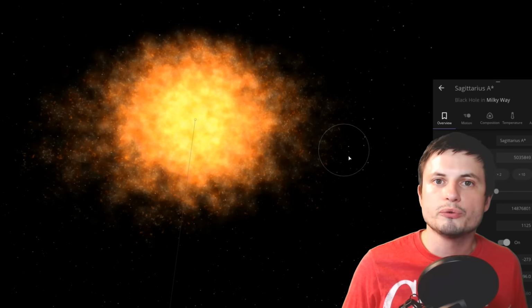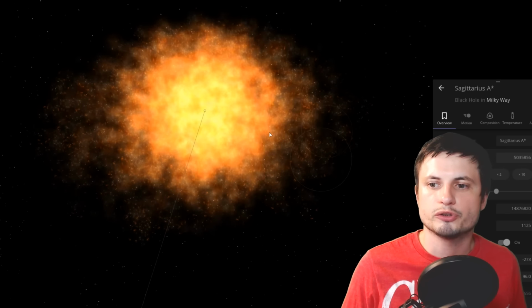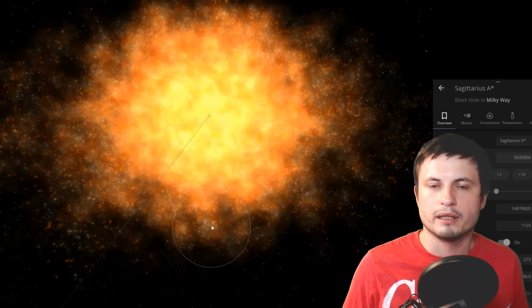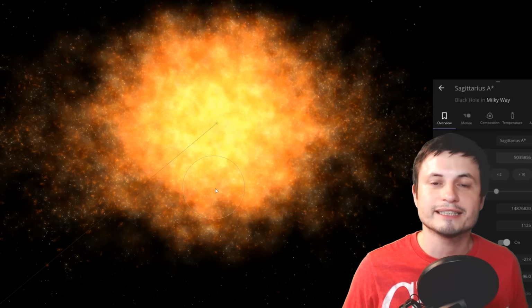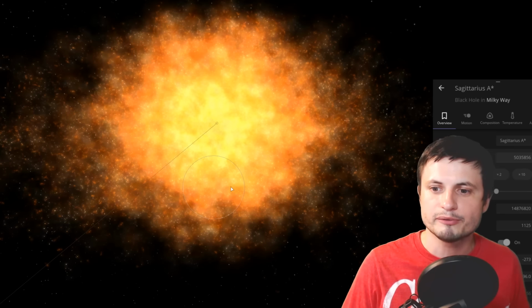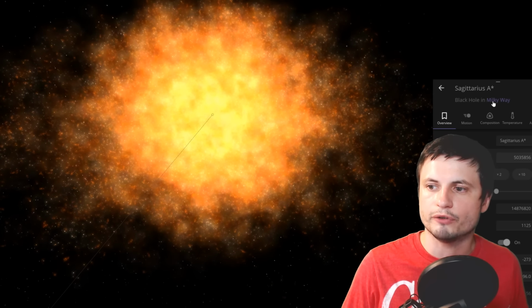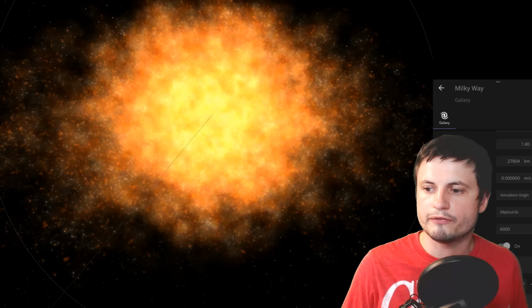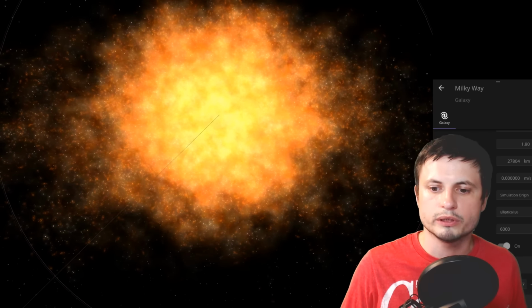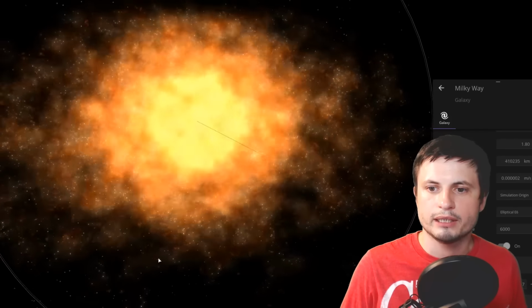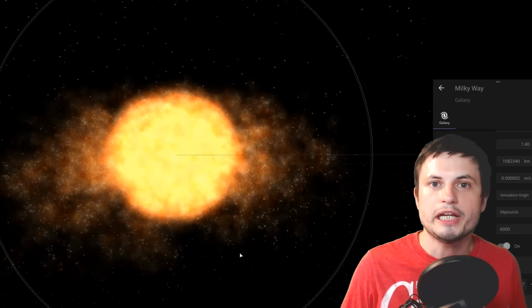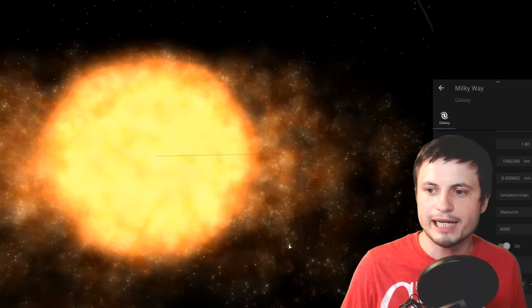So there's a lot of new really cool settings here, there's definitely a lot of things to play around with, but most importantly, this now is definitely the best, most educational tool to learn about galaxies, different shapes of galaxies, different types of galaxies, and how galaxies evolve. Here there's even a function for nebula evolution, so in other words, these nebula will actually change with time if you wait long enough. Now, it's kind of difficult to see it here, but basically what they're going to do is change in color, and this is kind of mind-blowing as well.